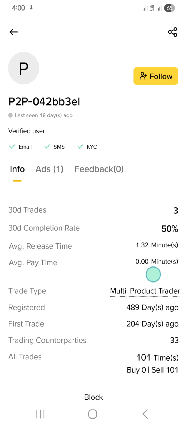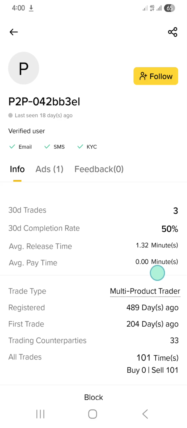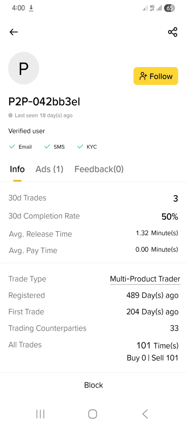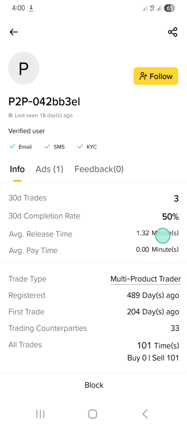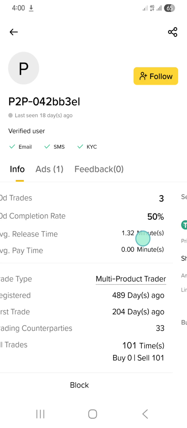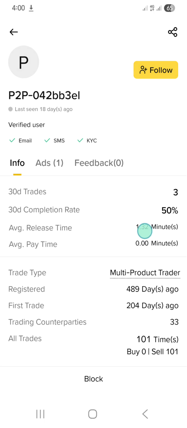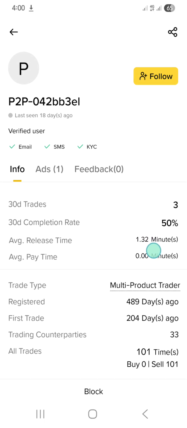Yeah, because some people, you can pay and they delay to release the crypto. So sometimes you have to see these performances, this time. How long does this person take to release? Then if you are ordering, how long does this person take to pay? You have ordered, you want to sell your crypto, but the person has not seen the message for 20 minutes. You want to get the money and move on. So sometimes this is also very important. You have to check these times in the performance so that you know the person you are dealing with.